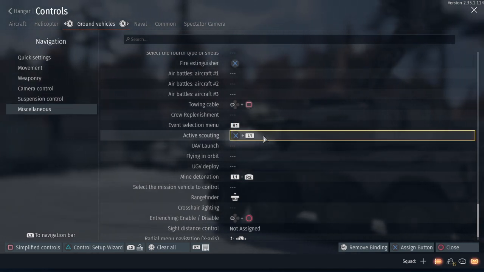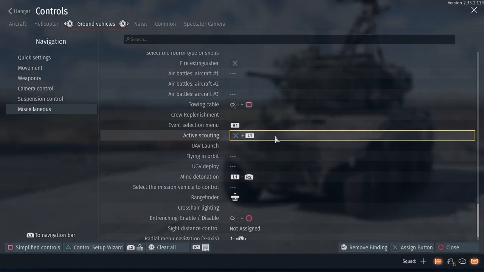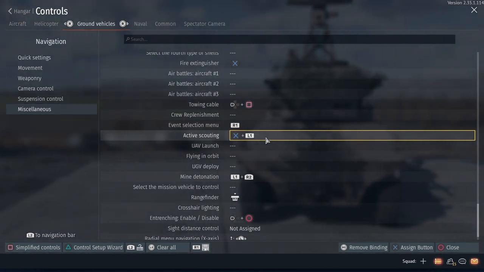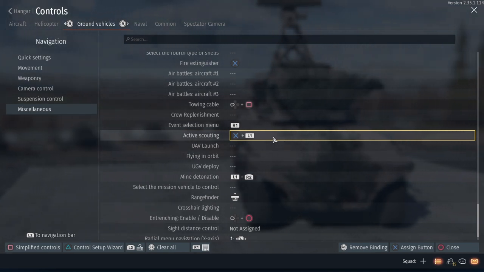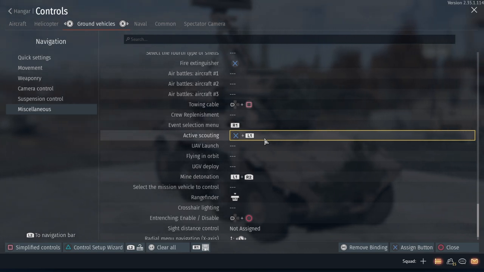Active scouting, I changed it to X plus L1. L1 plus X is just dumb. I mean, I have L1 assigned to machine guns, so you would basically fire your machine guns every time you try spotting someone. This way, if you hold down X and you tap L1, you'll just scout.